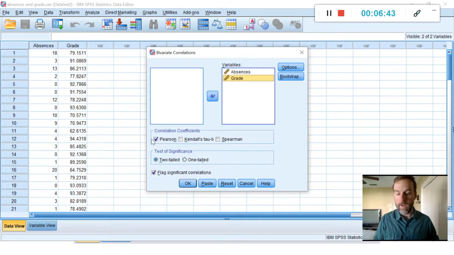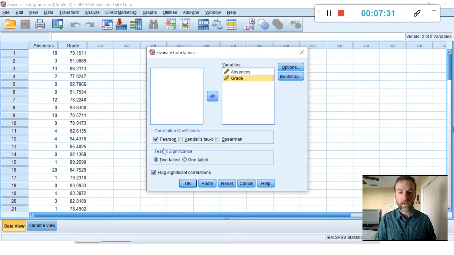Down here we select the type of bivariate correlation. Typically, and as we'll be talking about, it will be Pearson's correlation. This is a parametric correlation and it has certain assumptions, which we'll get to. Kendall's and Spearman are non-parametric correlations. If you don't meet the requirements of a parametric test, and parametric tests are things like t-tests and ANOVAs, there are non-parametric options. We haven't really discussed those in the course. There are non-parametric examples of t-tests, for example, but for correlation, right here, these are the non-parametric versions of a bivariate correlation. If you don't meet the assumptions, you could use those. They are typically less powerful tests.